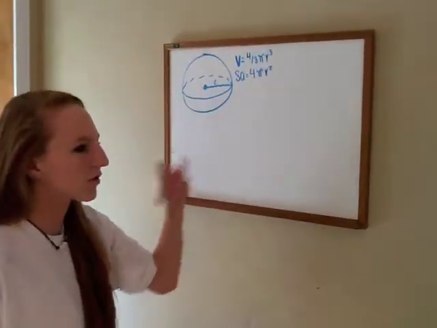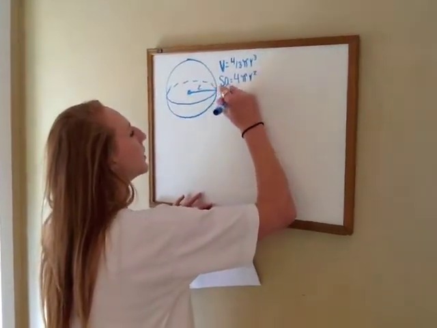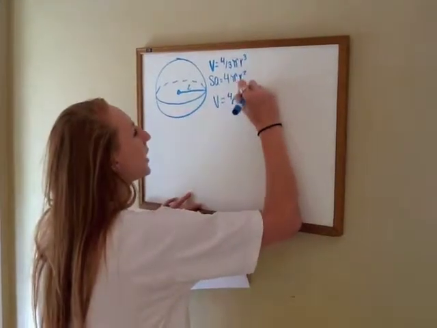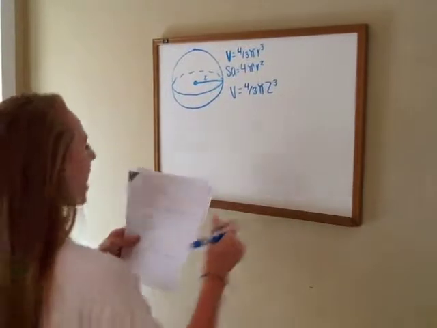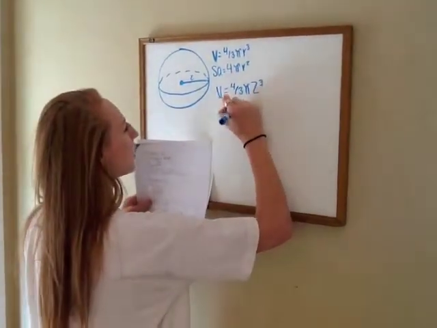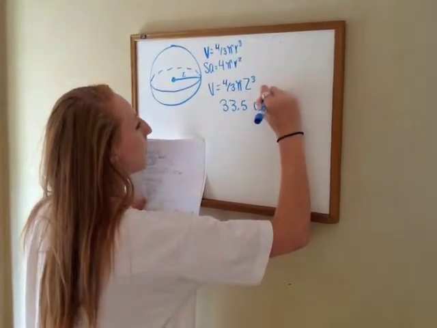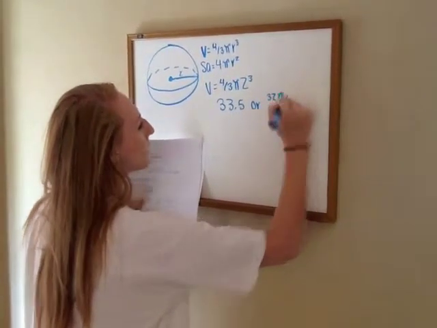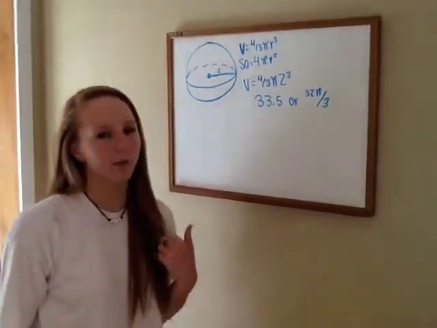So right here I give you that the radius is 2, so all you do for the volume equation is plug in the radius for 2. So the volume is going to be V equals 4 over 3 pi 2 cubed. And the answer that you get for that is either going to be 33.5 or 32 pi over 3. And yet again, that just differs depending on your teacher, but with Coach Williams, we're going to be using in terms of pi.